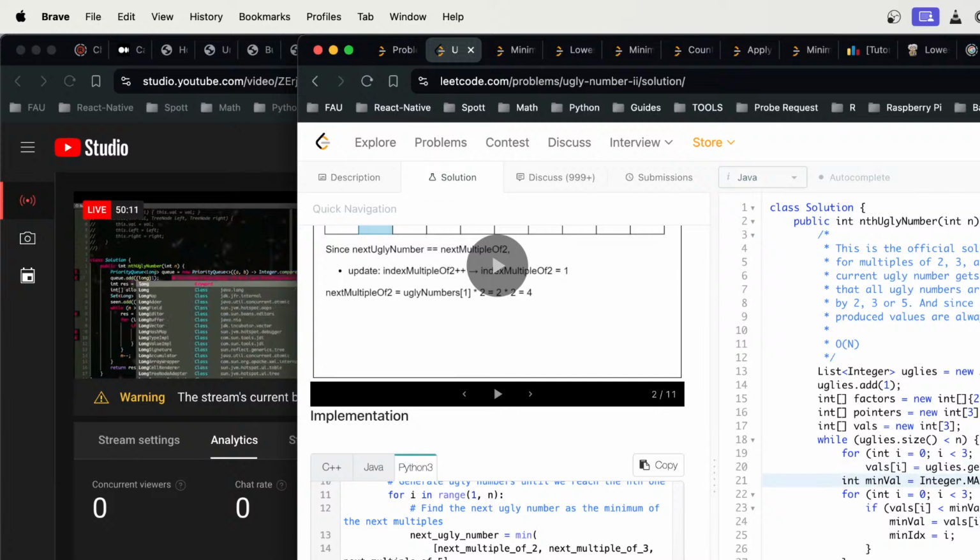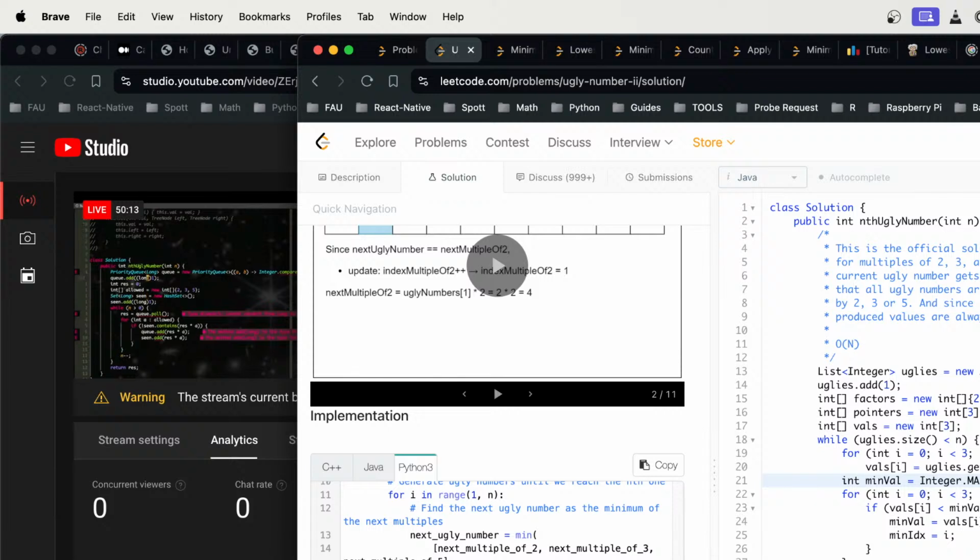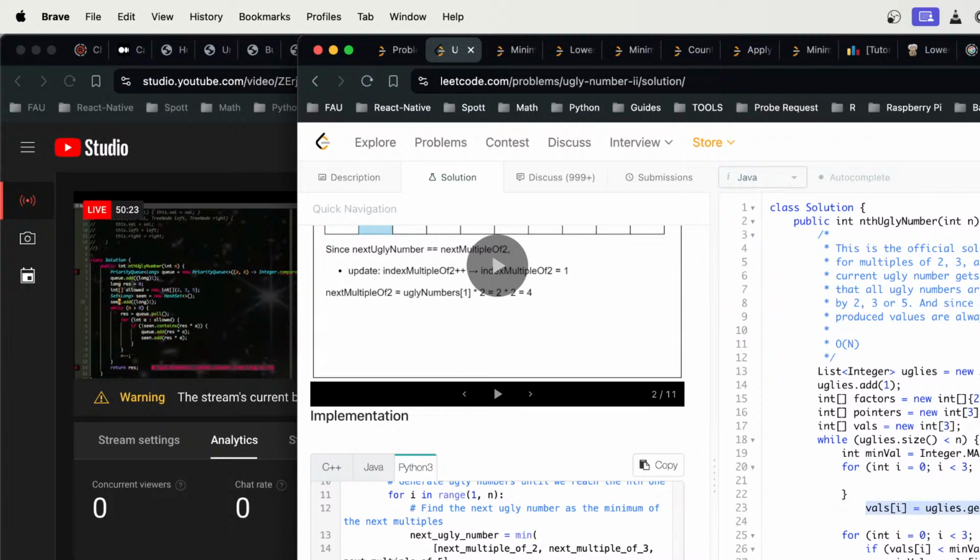Then I don't even need to keep track of them, right? I do, because I need to know what they are in the moment. Okay, so we get the 3 values, and we need to get the min at the same time. So val is this, and then we say min val equal to Math.min vals I and min val.